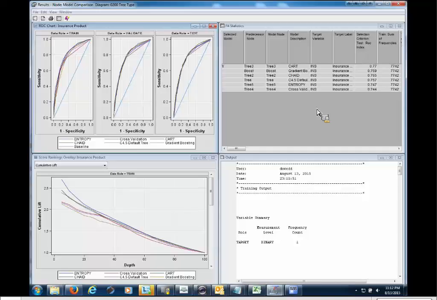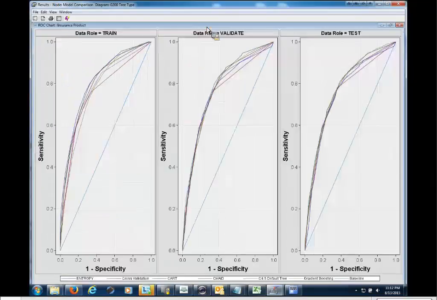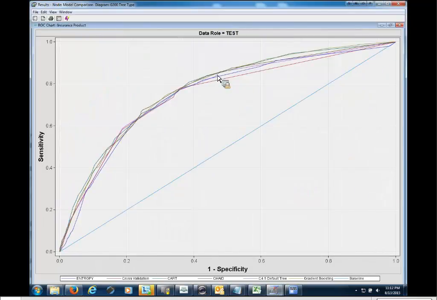So let me just show you all of these. These are all of my decision trees, and this is on a test data set. Incidentally, I'm going to do a talk on trees going forward at another time. But people will tell you things like, well, the CART is better than the CHAID and the gradient boosting. They're all about the same. Trees are trees are trees. They're remarkably resilient little animals. You can't break a tree with a sledgehammer. They're really powerful. But that's not our point right now. I want you to just see that these are all these trees.